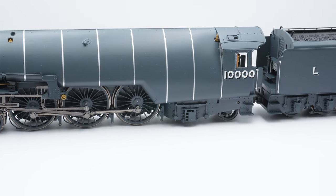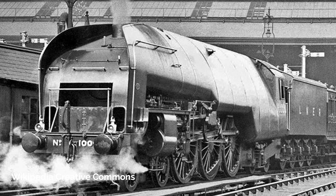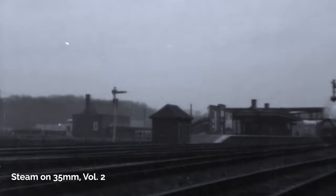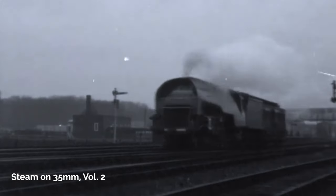Perhaps one of the most iconic elements of the W1 was the streamlined casing, inspired by contemporary developments in aerodynamics. This casing was intended to reduce air resistance and enhance the locomotive's performance at high speeds. The W1 underwent extensive testing on the East Coast Main Line to evaluate its performance and capabilities.